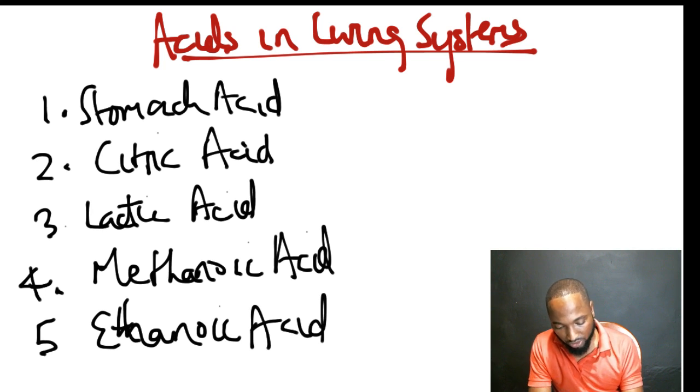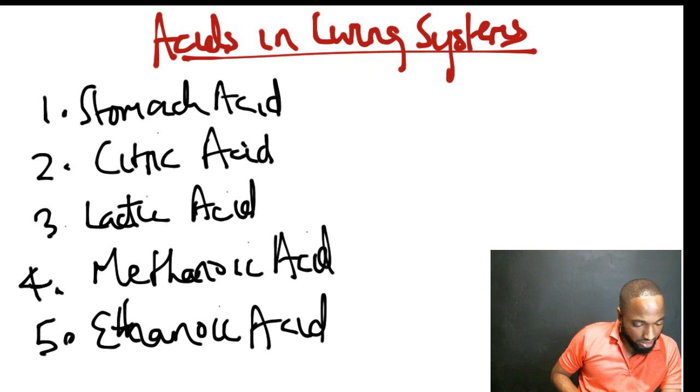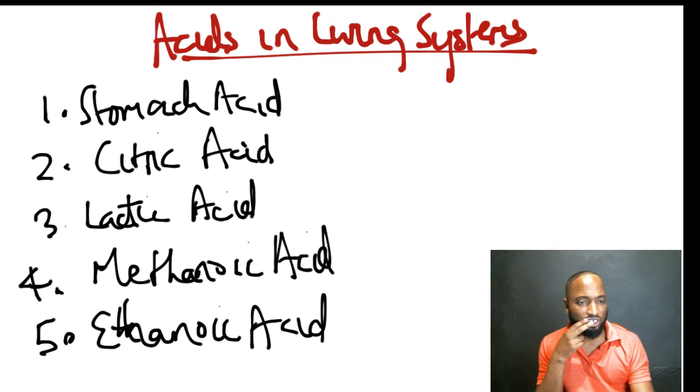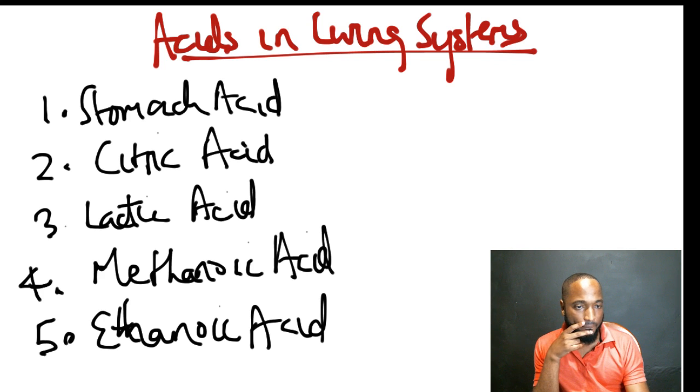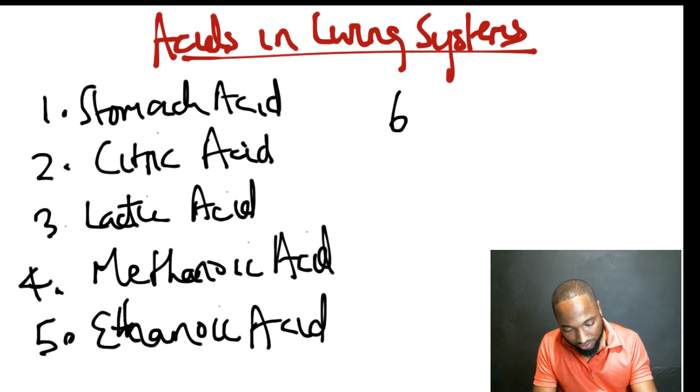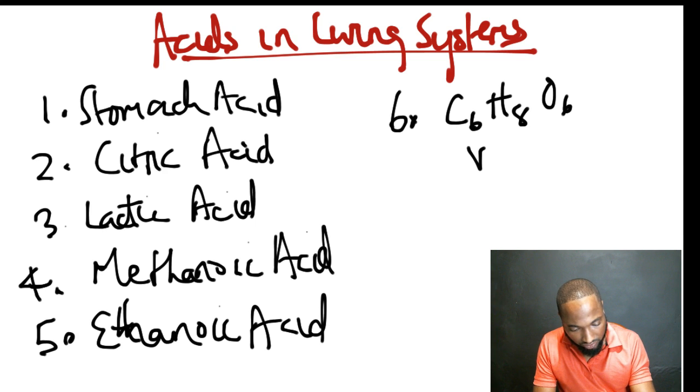So let's just talk about this briefly. We say stomach acid. We say people saying citric acid, carboxylic acid. We talk about in living organisms. So stomach HCl. Okay. Right. So people have the thing down. Vitamin C. Right? C6H8O6. Vitamin C. Ascorbic acid.